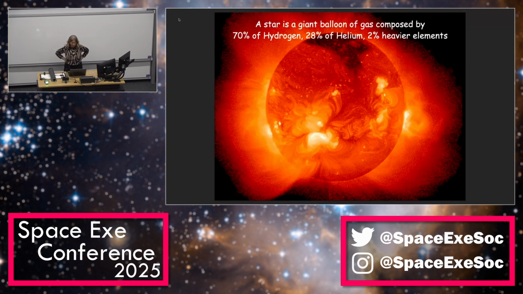any star, this is beautiful. I actually don't remember if this is the sun. It could well be the sun. Some visualization. It is a giant balloon of gas that remains composed of 70% of hydrogen, 28% of helium in the case of the sun, and just 2% of heavier elements. And it's amusing to think that just those 2% allowed us to determine with excellent accuracy the age, the formation epoch, and the chemical composition of galaxies as near the Big Bang.